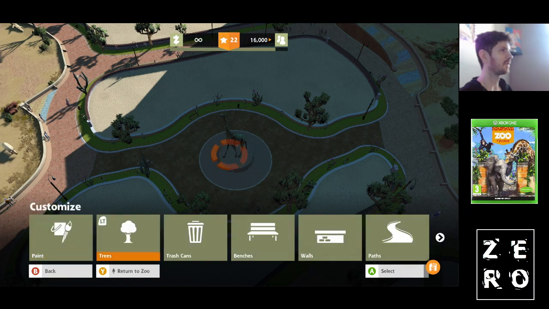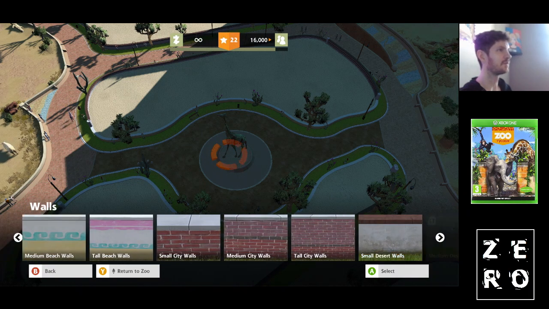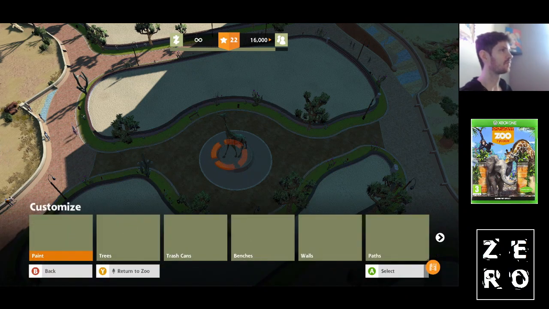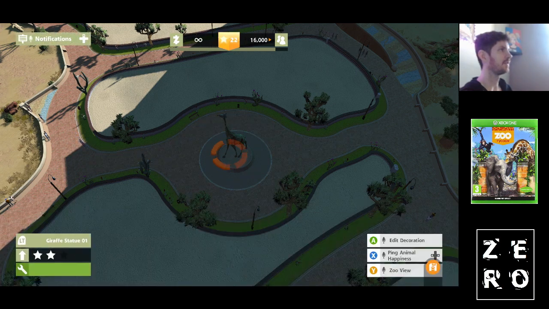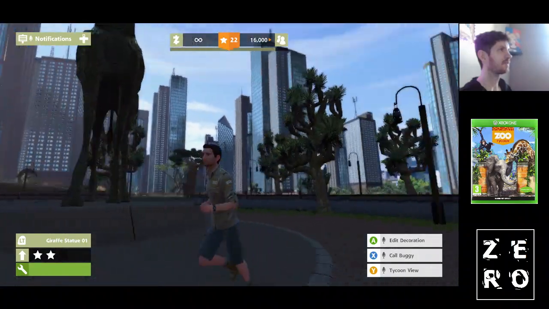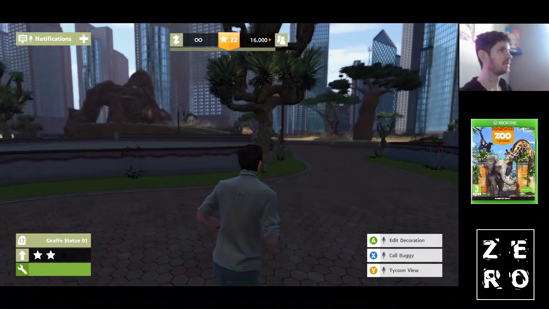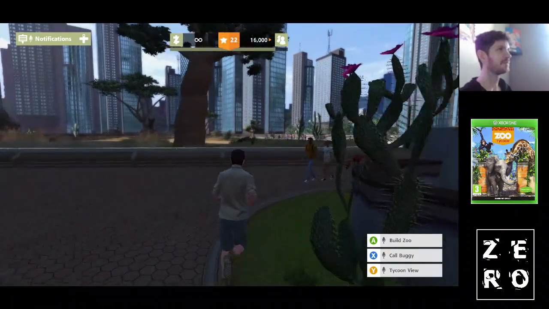It's probably one of my favorite newer games I've tried this year, or games I haven't played before that I've tried this year, I should say. And desert path, there we go. All right, we come down here and we got this nice giraffe statue, welcoming you to our another giraffe exhibit.